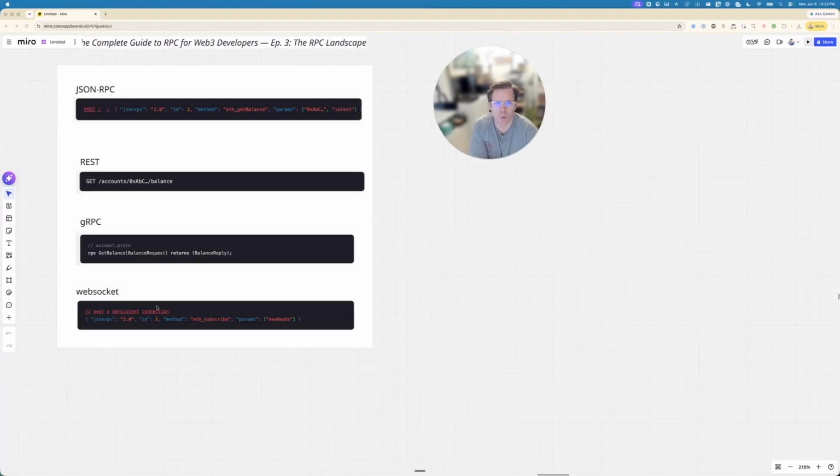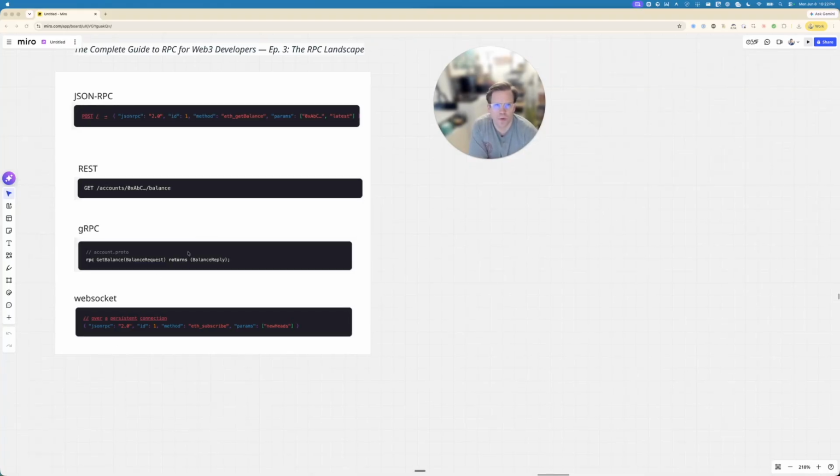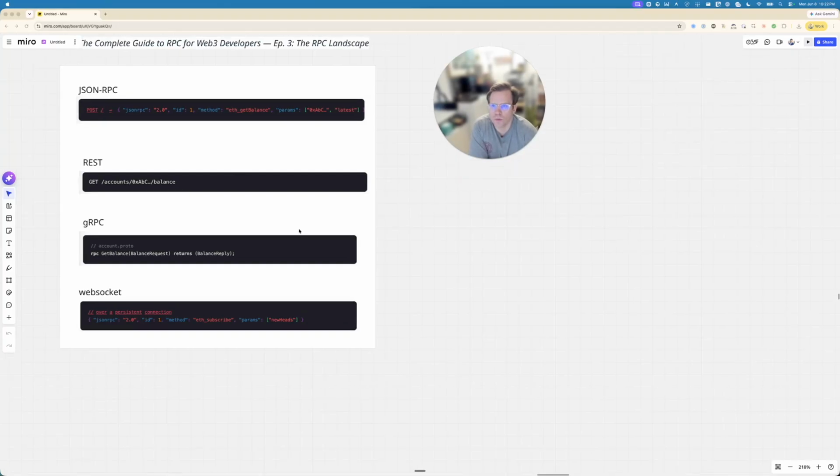For example, if you open MetaMask or some other wallet provider, and you swap tokens or send tokens, you will definitely have a WebSocket connection open to your RPC provider, because they need to instantly update your balance as soon as you swapped or sent the funds, instead of polling, which can be slow first of all, and also heavy. We'll see that a little bit later. But the idea here is just to show you that there are many different ways we can call a function on another machine, and we already touched on that in episode 1 as well. So that's the idea so far.